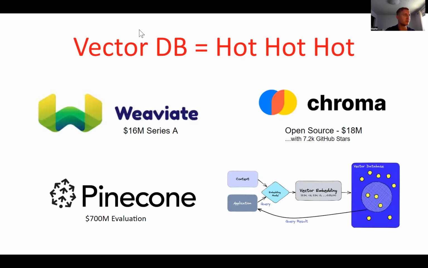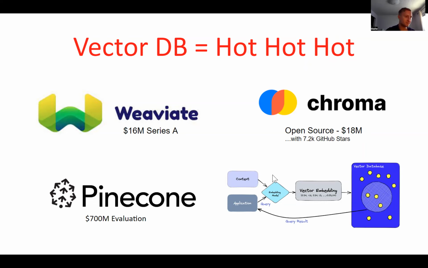Which brings me to the vector database topic. Again, Tyler's going to have a presentation on that in 2 weeks, but I just want to highlight that it's a super hot topic right now. Pinecone just had a new valuation. They were valued at 700 million for a super small company. Weaviate, Series A funding of 60 million the other day. Chroma, it's an open source project. I think I saw the other day that they have a 1.2 star rating on GitHub, but they're still valued at 18 million, which I find funny. I don't know why their rating is so bad. I actually enjoy working with it, at least via LangChain.